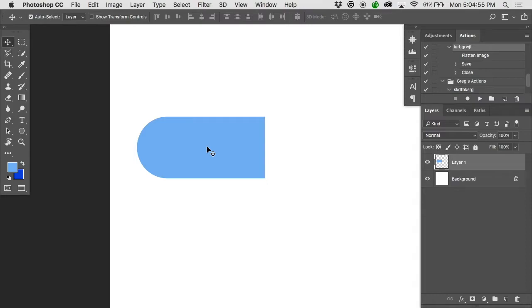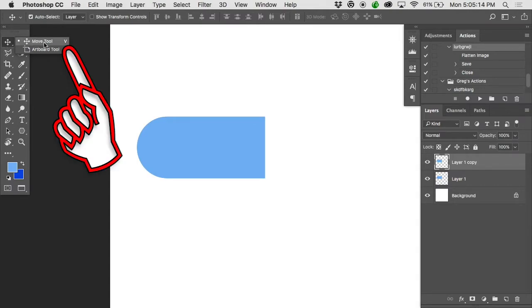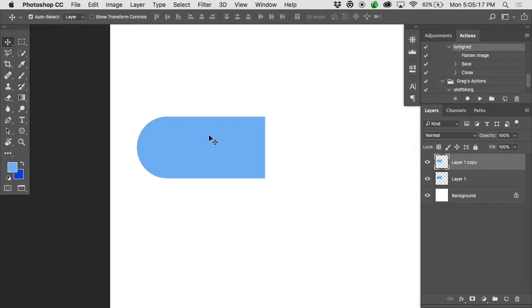So watch this. I can take this layer that I created and I can duplicate it. There's a bunch of ways I can do that. I can grab it, drag it down onto the new layer icon, and there's a copy of it. And if I grab the Move tool, which is this little plus sign at the top here, the keyboard shortcut to get to the Move tool is V, I can move that duplicate around. Now right now it's facing the wrong direction, but I can flip it the other way.